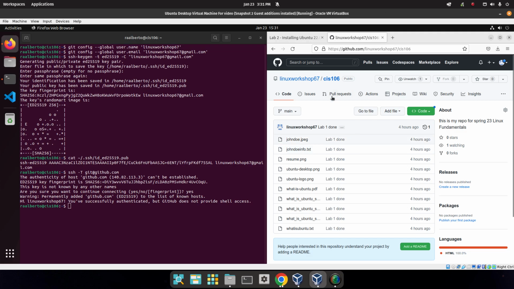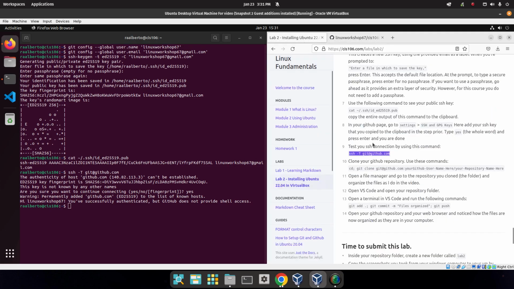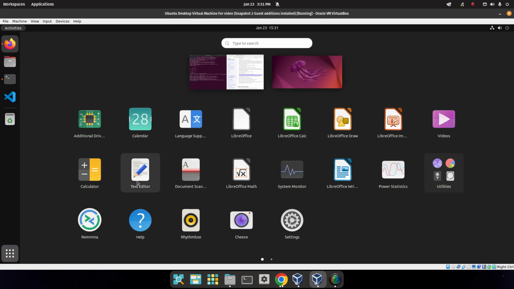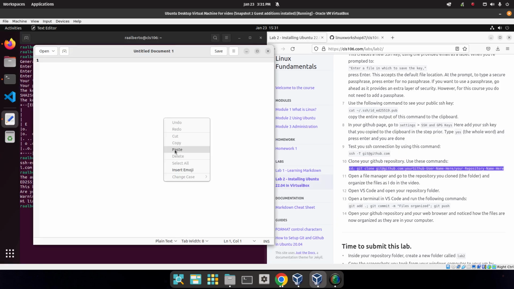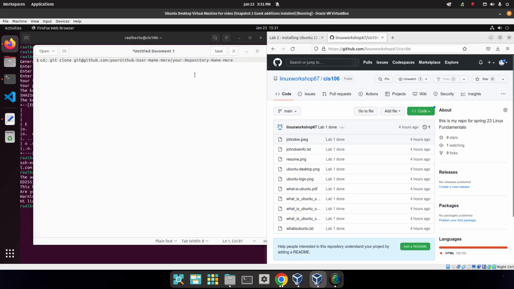Now, how do we download this to our computer? Well, there are a couple of ways to do it, but on the command line is easier. So we have this command over here. I want you to copy this, and again, we're gonna open a text editor because we don't wanna make typos here. Typos we do not want. So, here says your GitHub username here. My GitHub username is this over here, right? And then your repository name here.